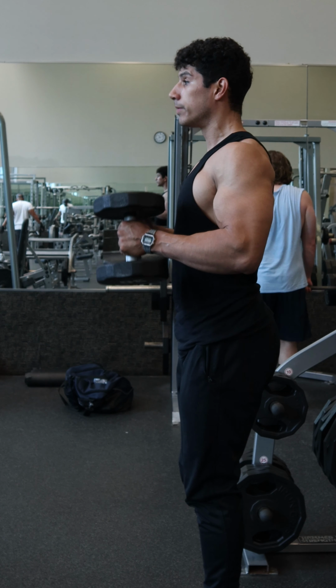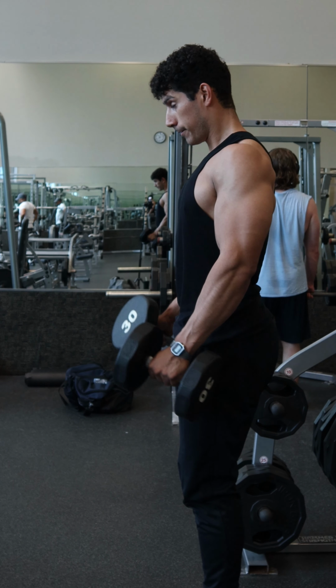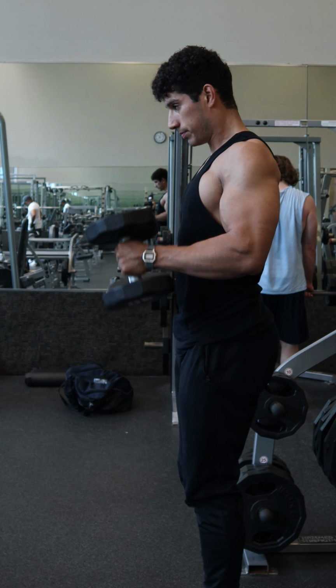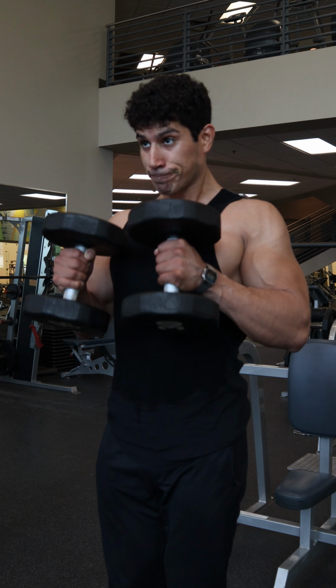Avoid leaning back as you go up, and if you feel like you have a lot of tension in the neck, you are likely shrugging up the shoulders and or pushing that head forwards as you go up. One tip to help with this is to keep those eyes looking forward. It's okay to tilt that head down, but keep those eyes forward and it'll help you reduce that tension in the neck and shoulders.